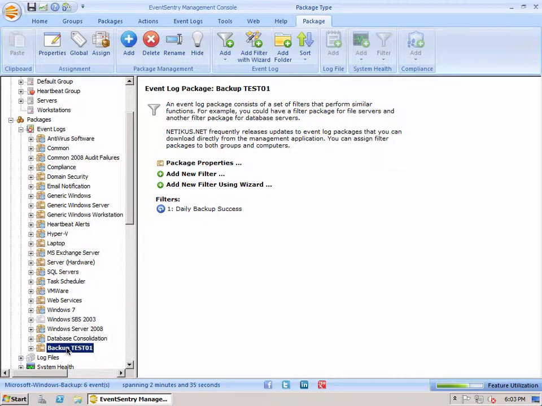Another thing that commonly happens during a backup is that the CPU, memory, or disk space are a little bit more utilized than normally, and you may get alerts from EventSentry telling you that the CPU usage is high, that the average disk length is high, and so forth. So what we can also do then in the same package in which we're looking for the recurring event, for the backup event, is to also add an exclusion for performance event.